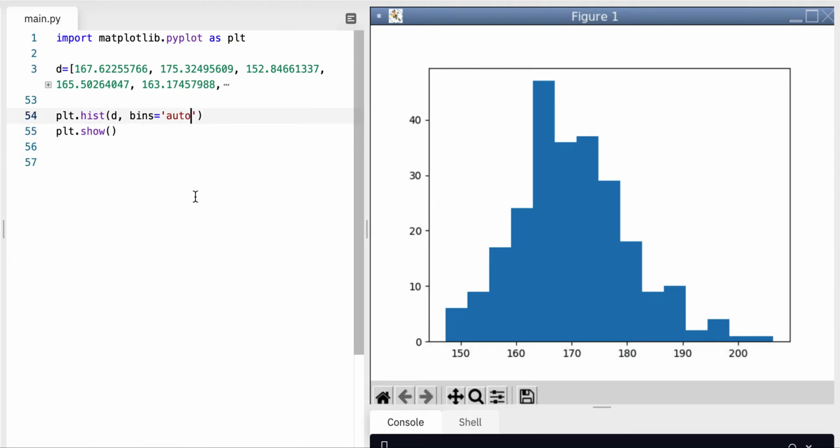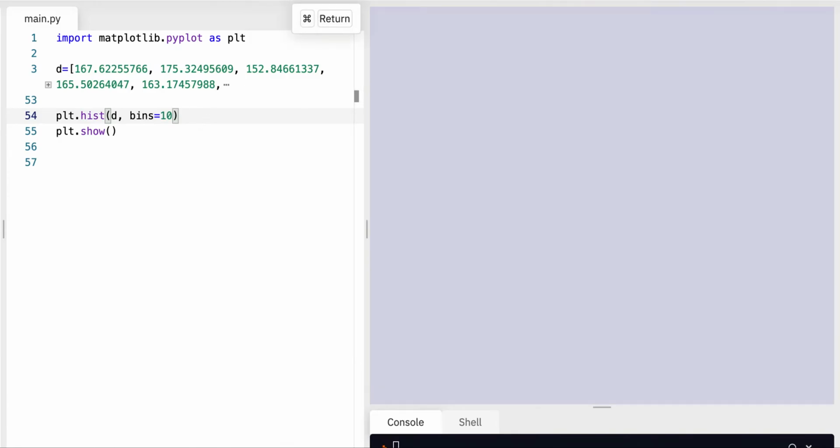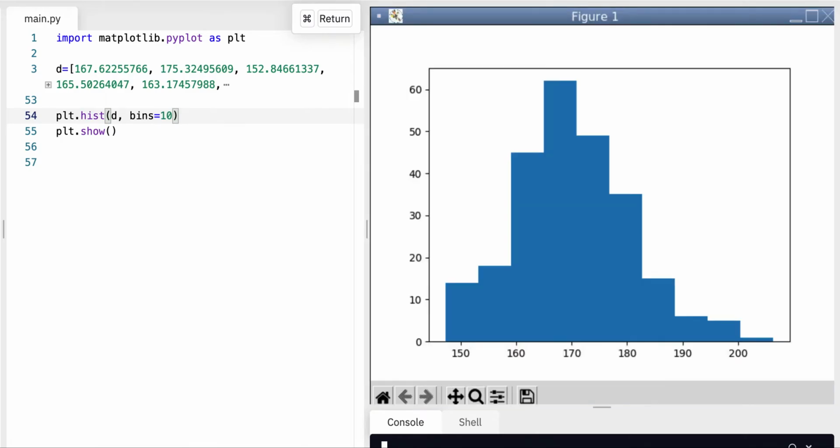So other things that I can do is I can actually specify the number of bins that I want. I can say I want specifically 10 bins. So what that does is it takes the range of values, divides it by 10, and then makes bin sizes of exactly that amount. It automatically does that all in the background for us. So if I were to change my bin size to 10, for example, you can see that I'm going to get a slightly different looking histogram.